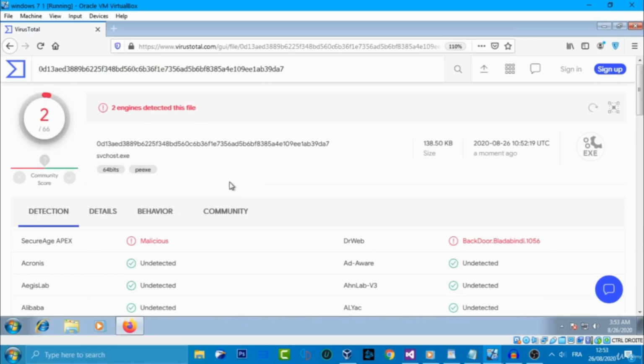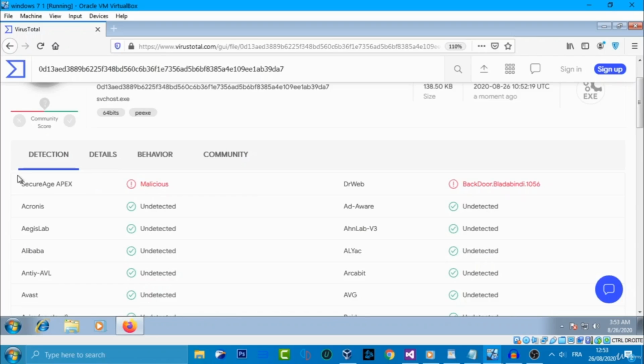As you can see, only 2 antivirus can detect this malware.